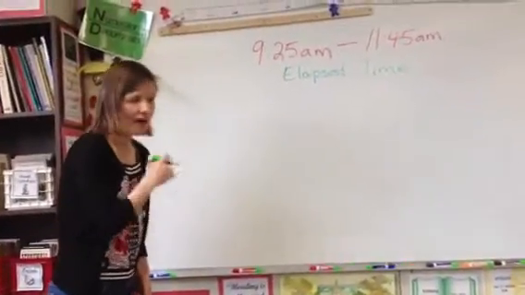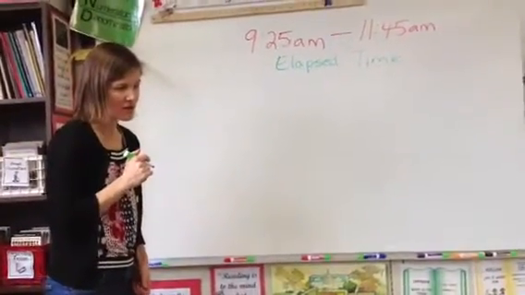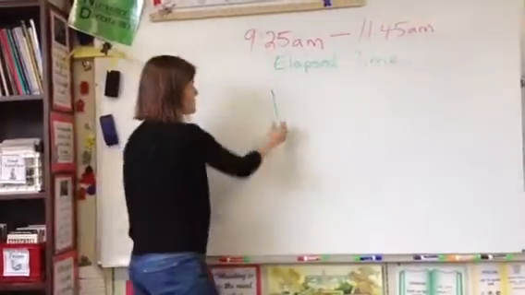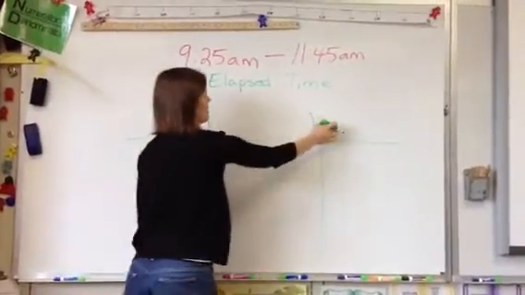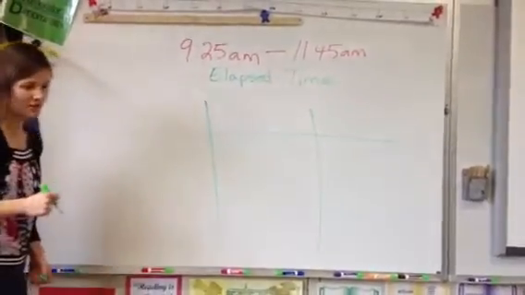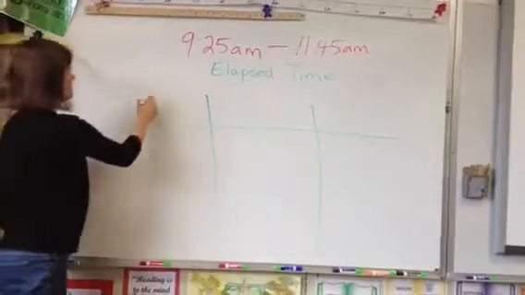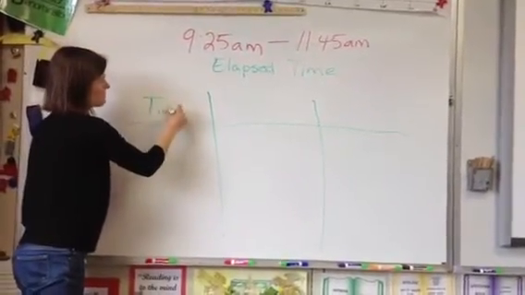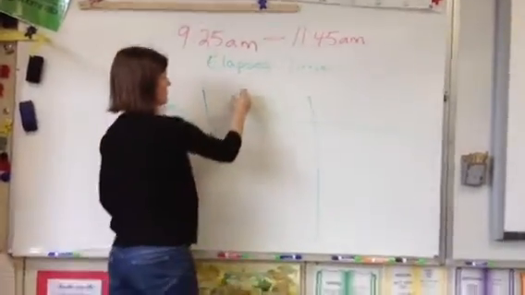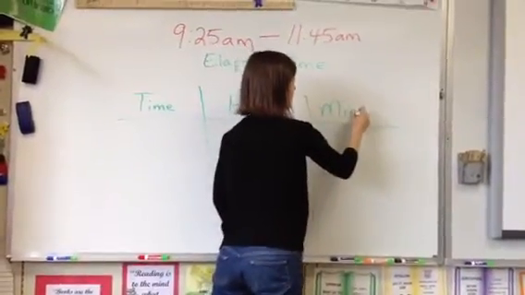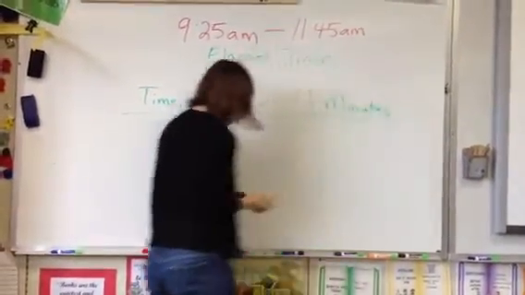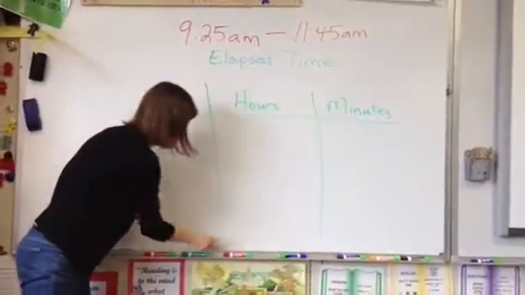Daniel, help me out. How many columns do we put into this chart? Three. So we draw two lines for the chart. And then we go across, and you can see that we have 1, 2, 3 columns. How are we going to label our columns, Danielle? Time for the first one, hours for the next, and minutes for the last. So now our chart is set up.